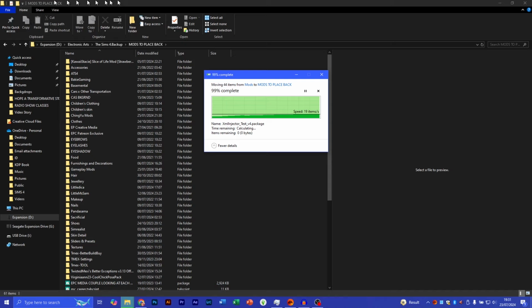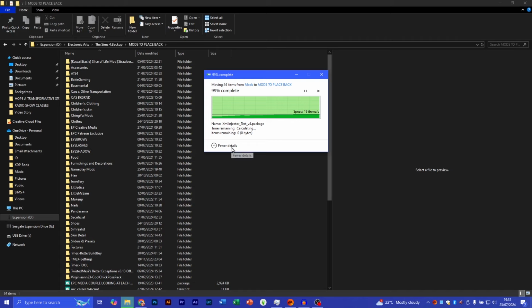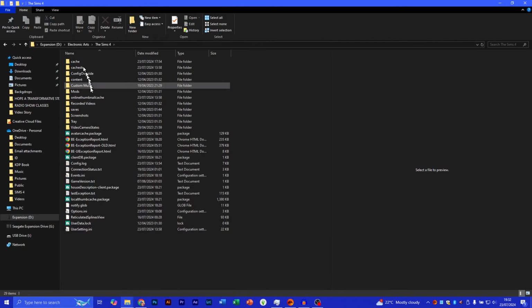So I'm just going to wait for the last little bit. Come on, 99%. Which one is holding the cube? XML injector. Well, it's saying it's down there, so why is it taking long? Okay, so that's now done. All the files have been transferred over into the backup mods folder, and now I'm going to double check. I've made sure that I've moved the mods and the tray. Tray should say empty, and save should say empty as well, so that's good.